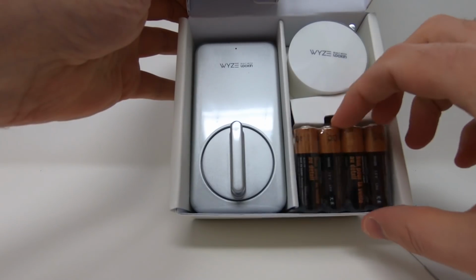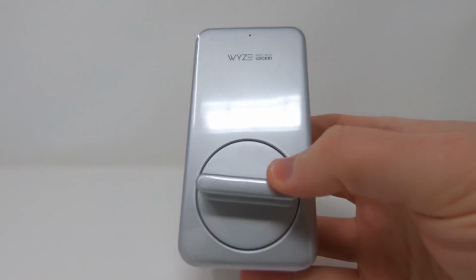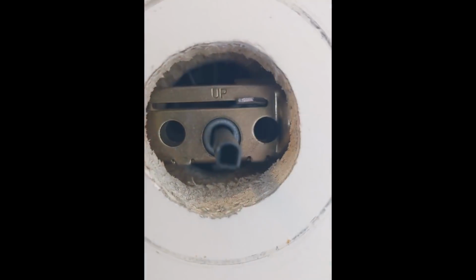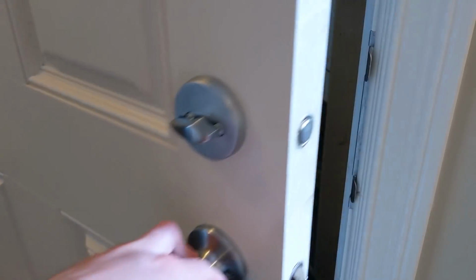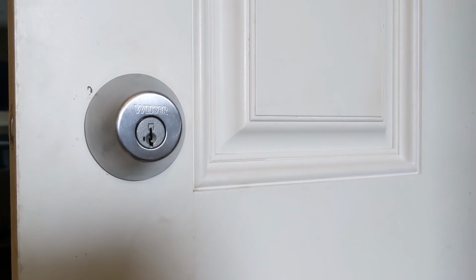This is definitely different than a normal smart lock that you see on the market, and what I mean by that is what you get in the box is a little bit different than your average smart lock. You're not going to get any of the internal components that you might be used to with your other smart door locks. So you're not replacing the core, you're not replacing the outer component of your door either. So your existing key is going to work in that door going forward, even when you have the Wyze Lock on. And because of this, the Wyze Lock is intended to work on almost every door out there.